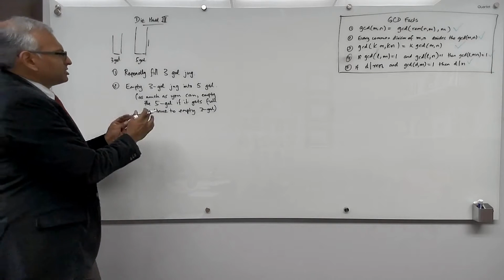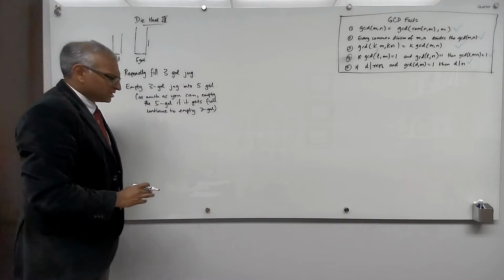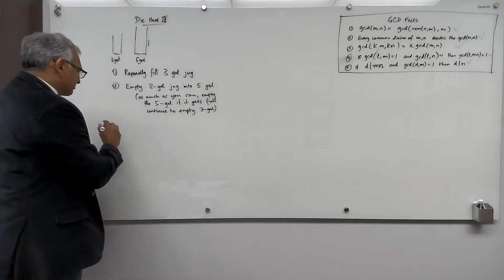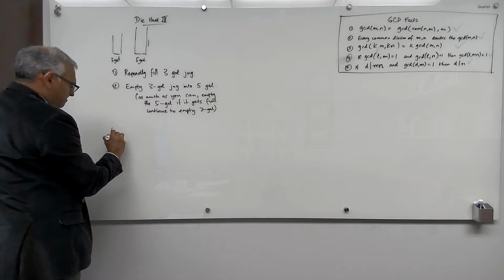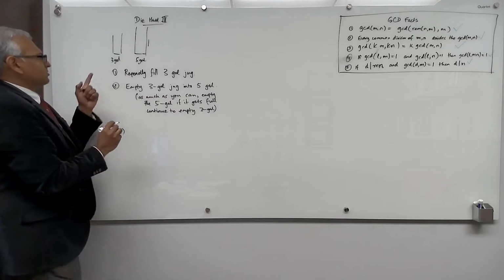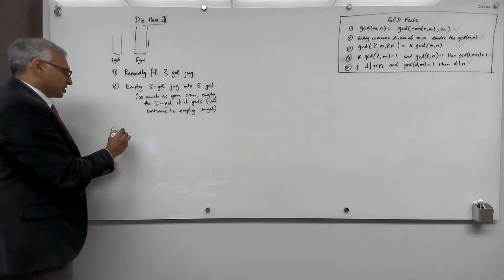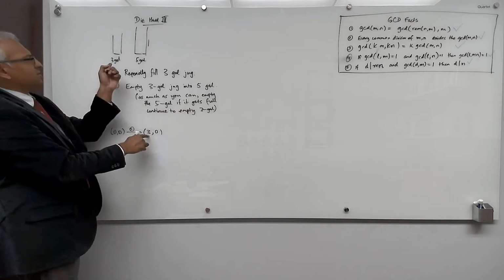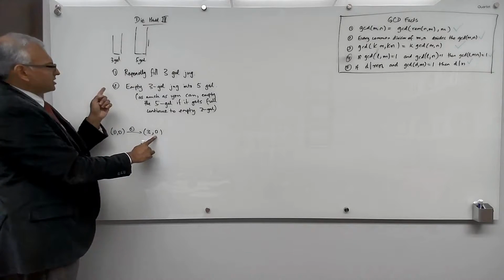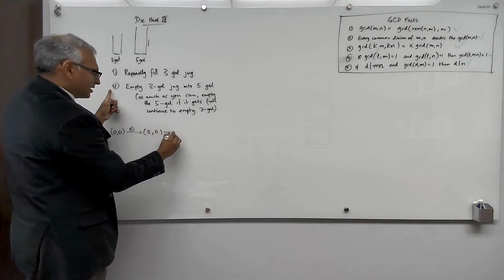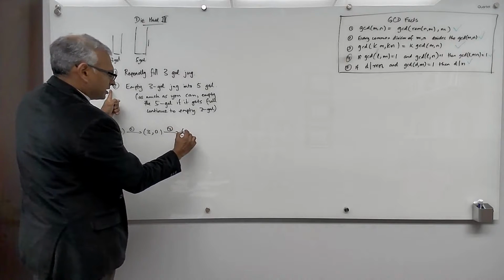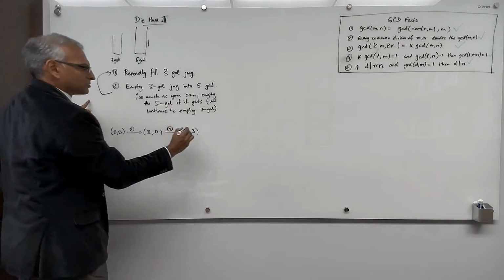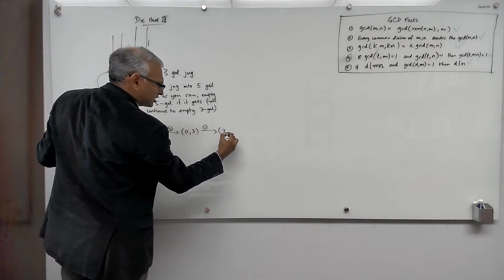So let me show you how this would work in this example. I'm going to represent the number of gallons in the 3-gallon and the 5-gallon by a pair of numbers. So the initial state is 0, 0. Now fill the 3-gallon jug. If you follow rule 1, it takes you to the state 3, 0, which means 3 gallons in the 3-gallon jug, that's full, and 0 in the other. Then the next step is to empty the 3-gallon, and that gets you to 0, 3. Now repeatedly fill, so you go back and fill it again. You get to the state 3, 3.